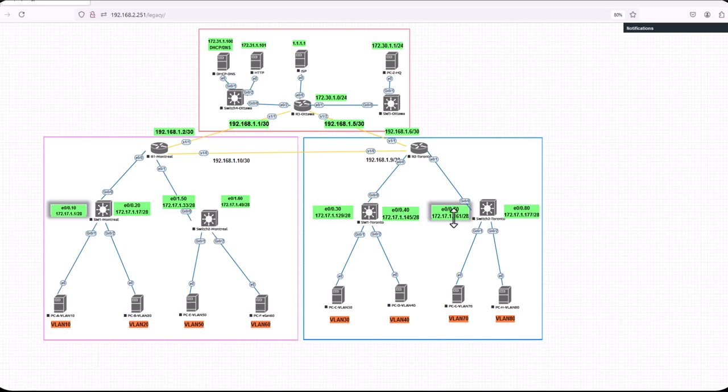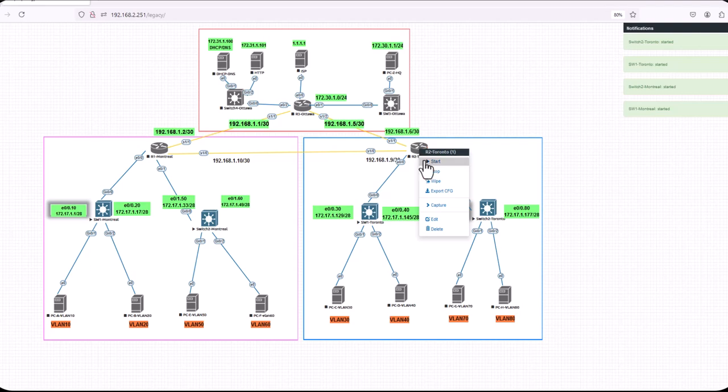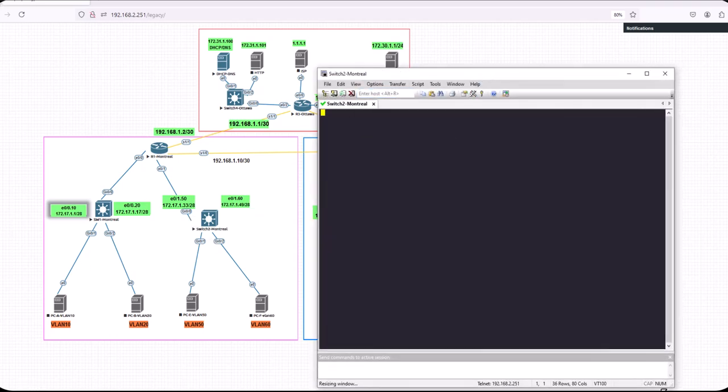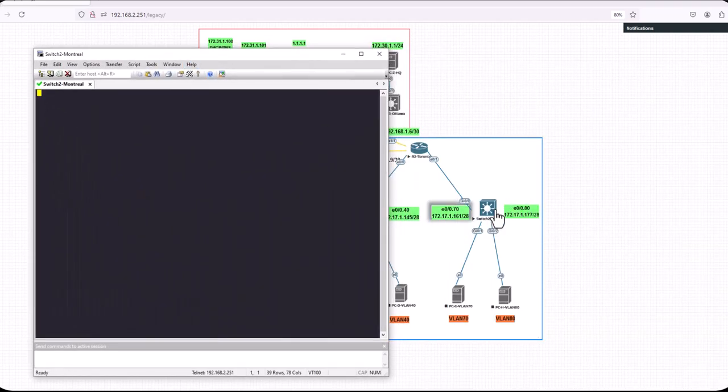So first of all, we start with the access switches and we do the appropriate configurations on the access switches because we have to put the correct ports on their VLANs. So I'm just gonna turn on my switches and routers, and I will do the configuration. Also, I'm gonna turn on my DHCP server in the new location. Okay, I connect. So these two were configured previously in the previous lab, so we just have to configure the new switches for both locations, Montreal and Toronto.